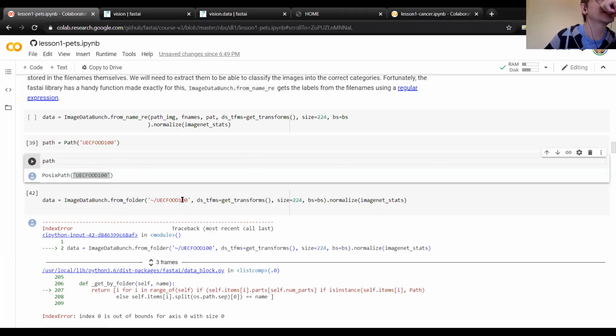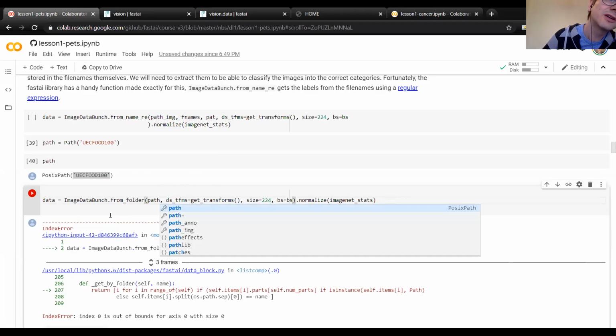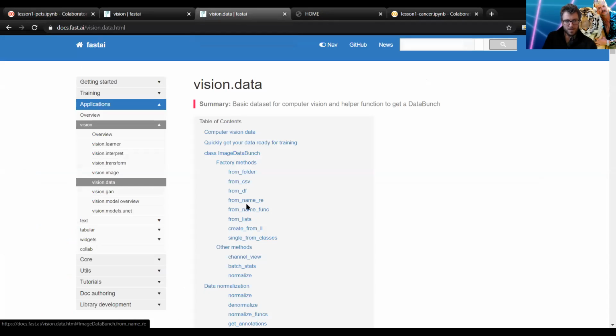So we've tried PWD. It must be something to do with the function because the files are there. What was the other function called, from folder? Yeah, from folder was meant to work.